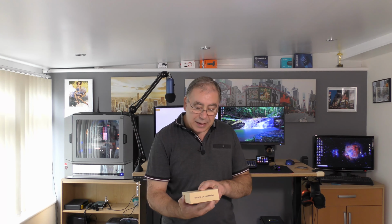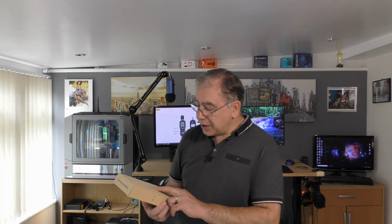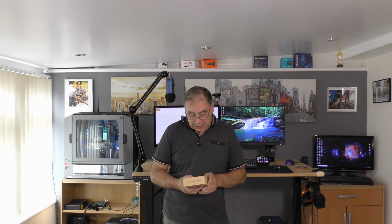So what's it say? Sound level measurement, minimum, maximum, lock current value, hold the measurement data, LCD backlight function, manual and auto shut off. Then technical parameters give you their measurements, range from 30 to 130, which I told you about, and an accuracy of 1.5 decibels. So it should be quite good. I can't see why it shouldn't be alright. It tells you working temperatures, so obviously if you go out somewhere in the freezing cold, it might not work. But apart from that, shall we get on with the unboxing and see what you get for your pennies?